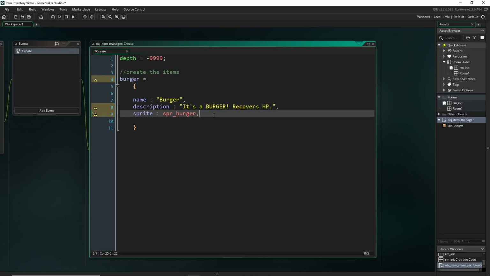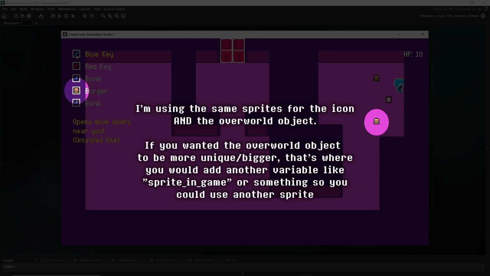Because we're going to be using some of this data in our item structs to actually display sprites for overworld objects for picking them up too. So if your game was a little bit more complex, higher fidelity than mine is right now, then it could be useful for you to have an icon for menu purposes and then have a sprite for overworld purposes. Or you could call it sprite and overworld sprite or in-game sprite, whatever, tons of stuff you can do. You get the point by now.